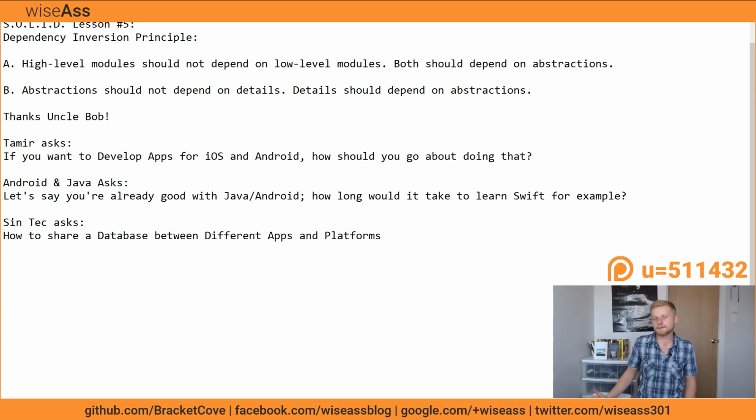I mean, between apps on the Android platform, you would use the content provider, but here's what I would suggest. Let's say you have an iOS app, an Android app, and a web app, and you would like to share that data between all of these different applications. You want a central data repository that all three, iOS, web, and Android, talk to. All of them talk to one spot, one data store.